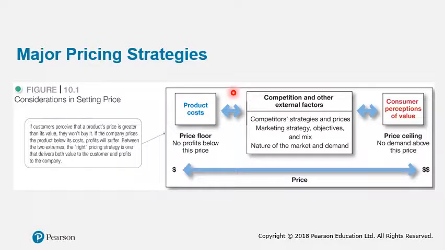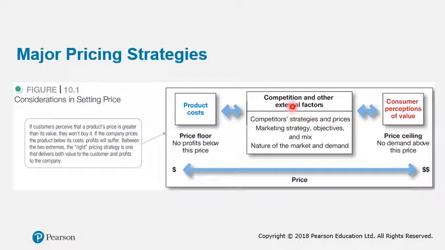First, we will see this particular framework, okay, where you have the product cost. This is from the company side, and this is from the consumer side, where the consumer's perception of the value of it. There's a price floor, which normally you will see in the production cost, from the company's perspective, and the consumer on the other hand will see the price ceiling, whereby if they think that the price is too expensive, then they will not buy the product.